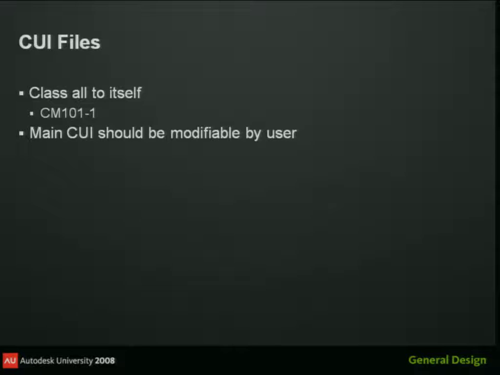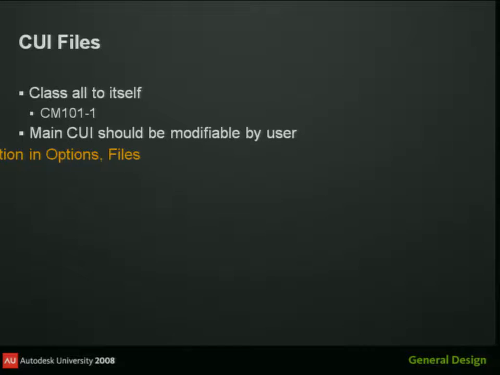The main CUI file should be something that's available to the user, something that they can modify. The reason for that is because the main CUI file is how the user can set up the environment the way that they like. Most of us here probably have multiple monitors, right? Our offices have installed them. And so the users want to have the toolbars on one monitor versus the other. As a CAD manager, you can't force them to always have everything docked into one window. They're going to hate you. So you definitely want to leave this main CUI file open so that they can make those modifications themselves.